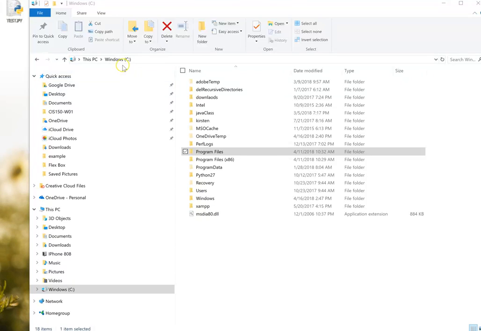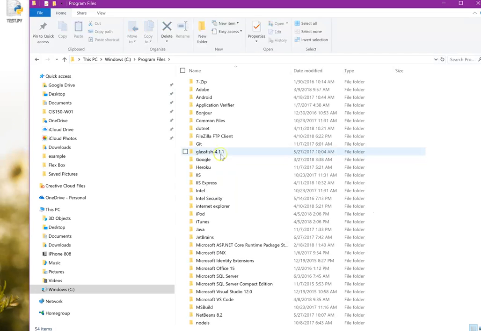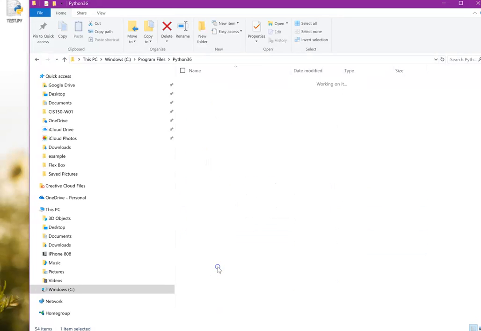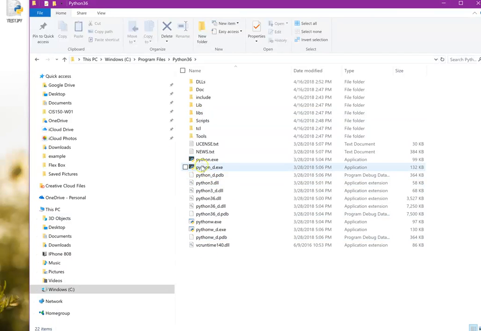In other words, if I come into Windows, into my C drive, and look at Program Files, I'm going to click in this folder and scroll down to where it says Python 3.6, and in this folder is a file called python.exe. This is what physically runs when you try to run your program. Python.exe is executed similar to opening up a Word document, and that's how Windows knows how to run your Python program.